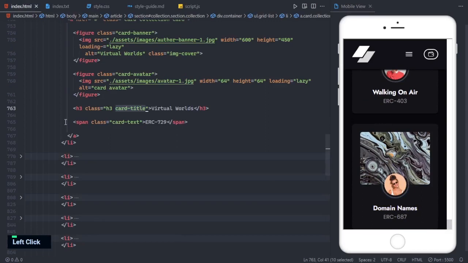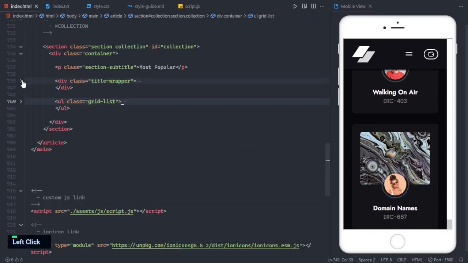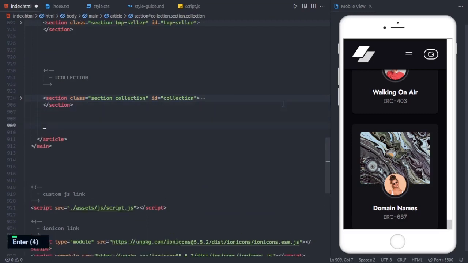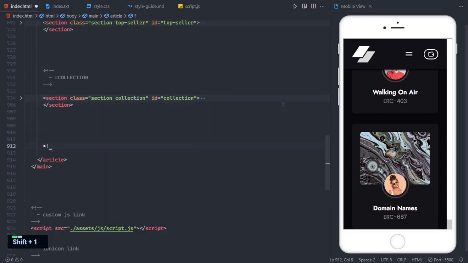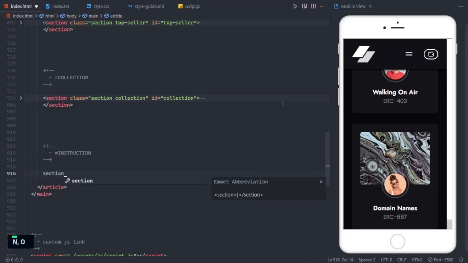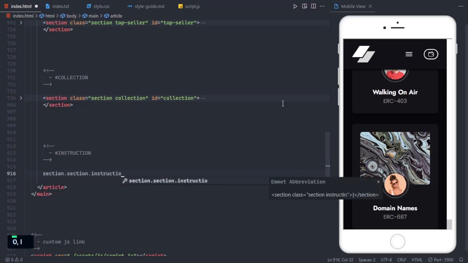Let's structure the instruction section. Section dot instruction hash instruction.